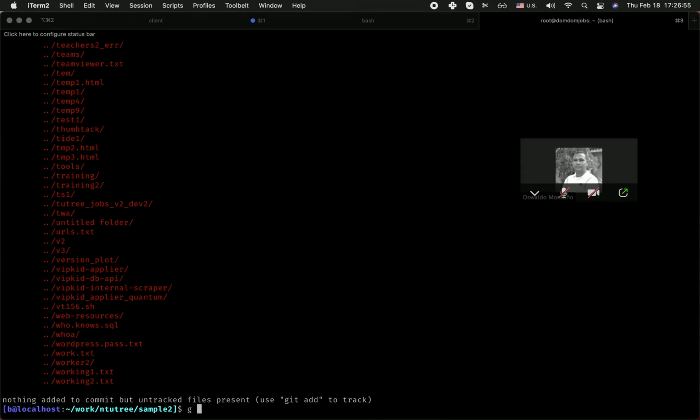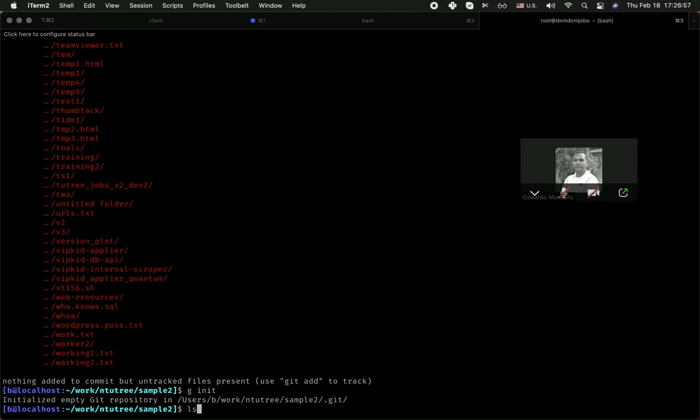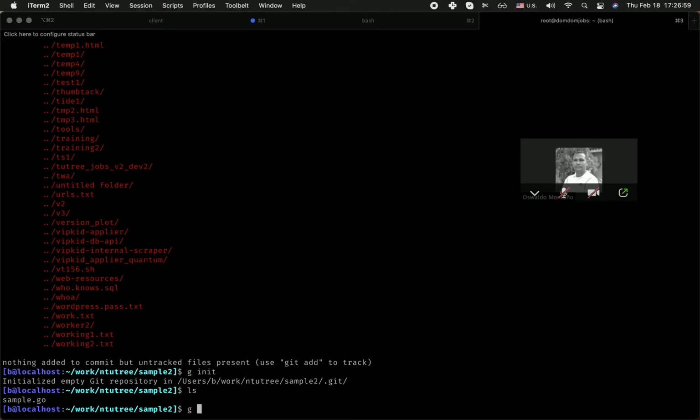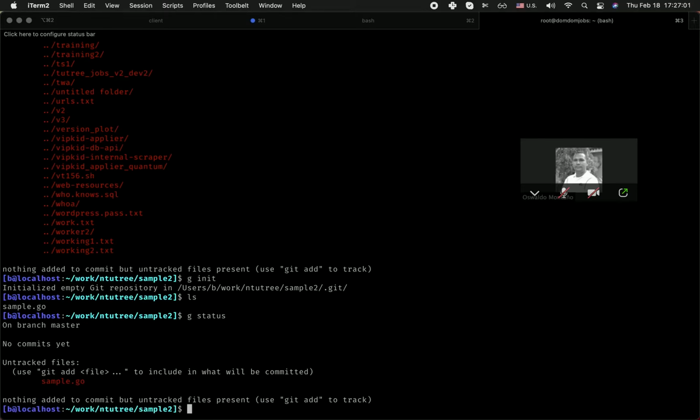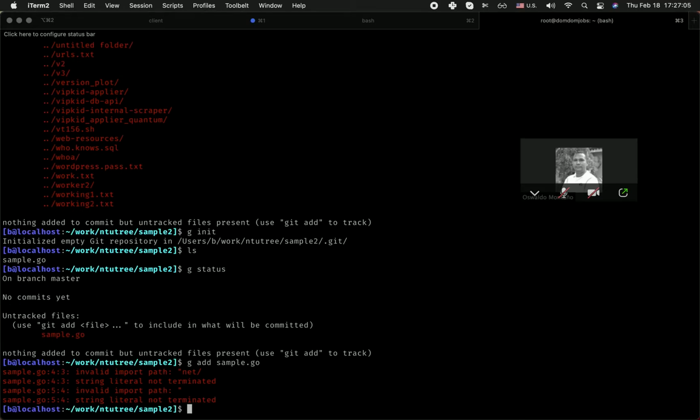So I can do git init, and then I can do g status, and I can do git add sample.go, and then boom, it doesn't work, because G will try to check the file, and if the file is incorrect, then it will not be added to the source code.